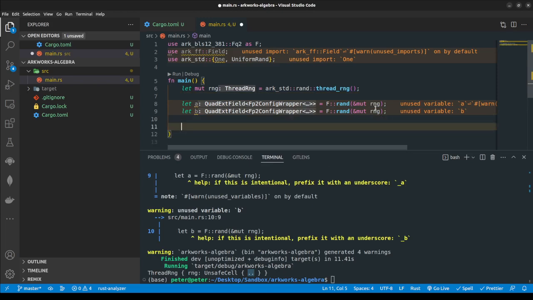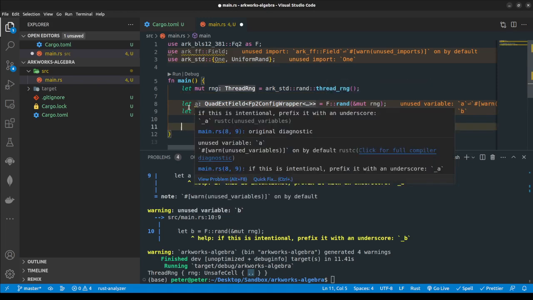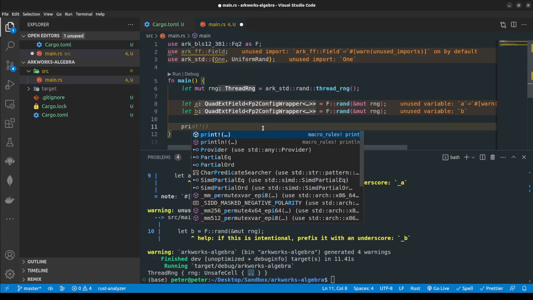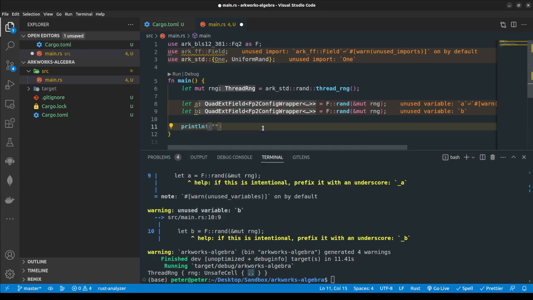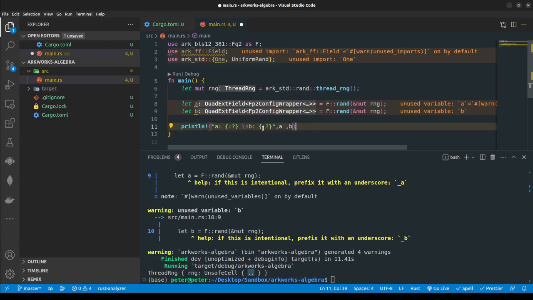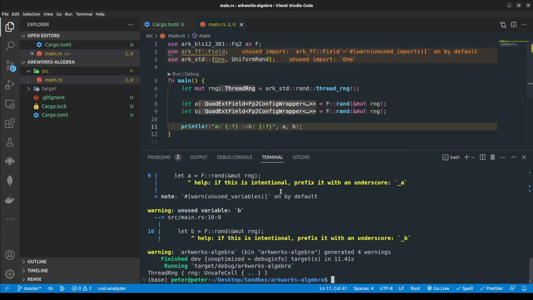So right now we need to understand that A and B are two fields, and we just created two random fields. So let's see what A and B look like. We can have A here, and I want to have a different line for B. Okay, let's try and see.